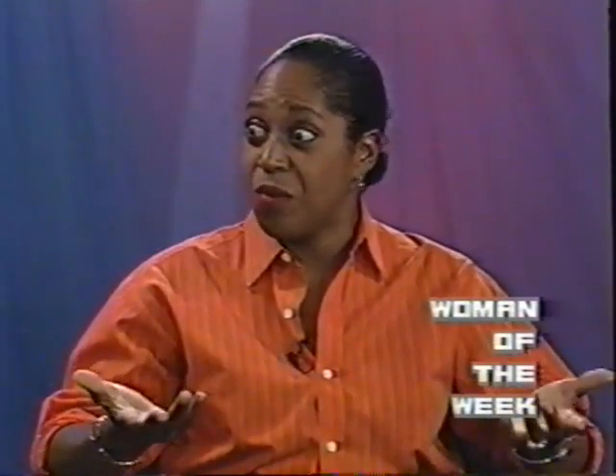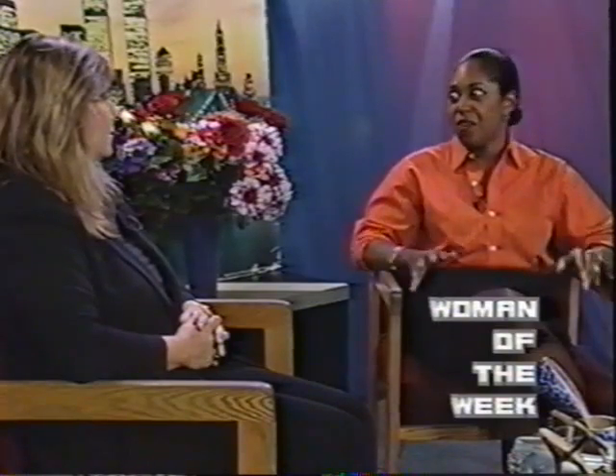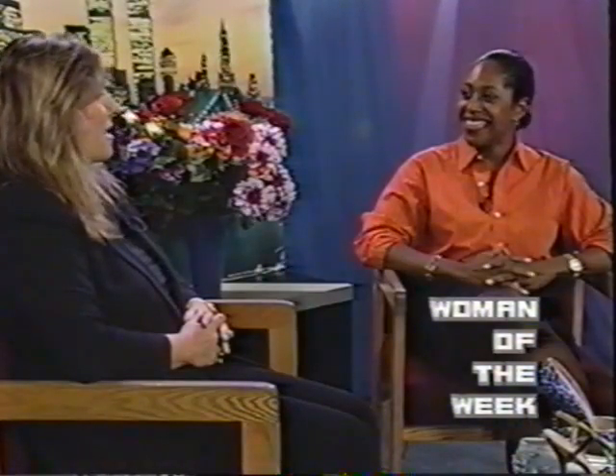We've done white satin cowboy boots, boots to hike up a mountain in white satin, sandals. Do you see any direction the bridal shoe industry is going? Resort. But much more for the bridal industry now — instead of a bridal costume, girls are wearing what they want. It's their personality. You don't have to do a white satin pump anymore. The trend in shoes is open toes — they don't want to wear stockings anymore. Open backs.